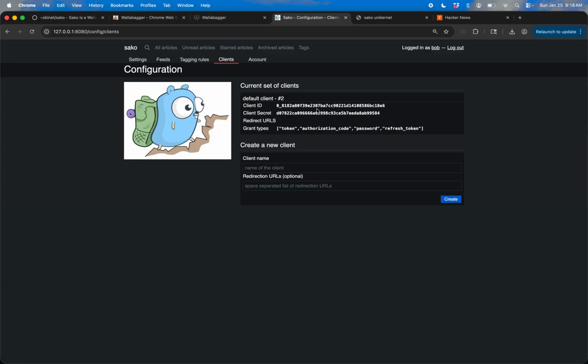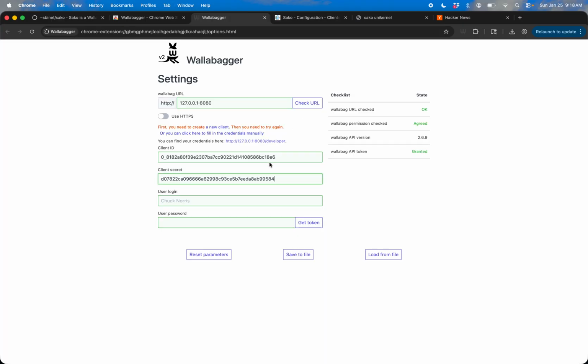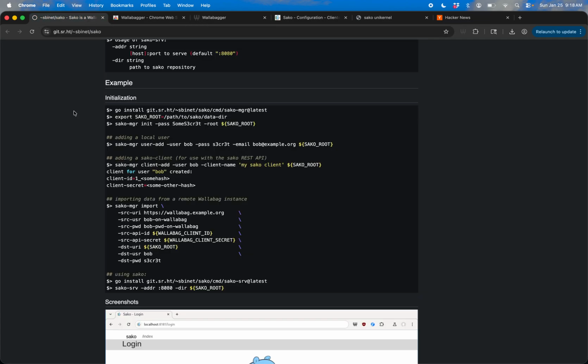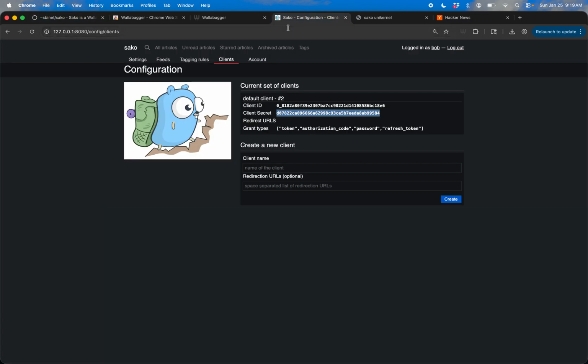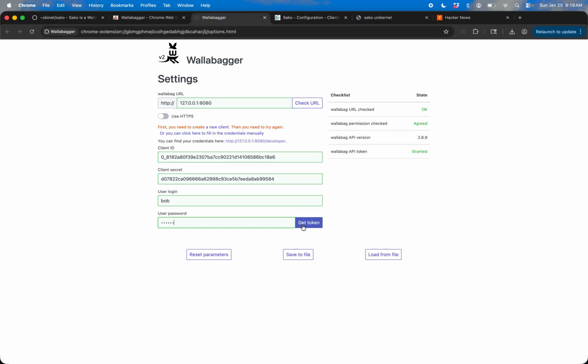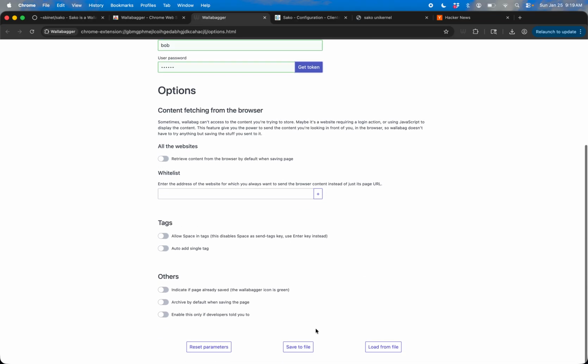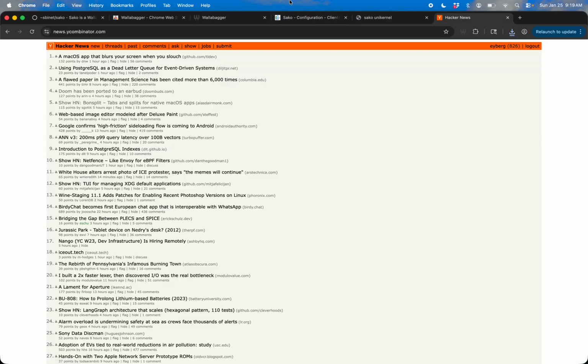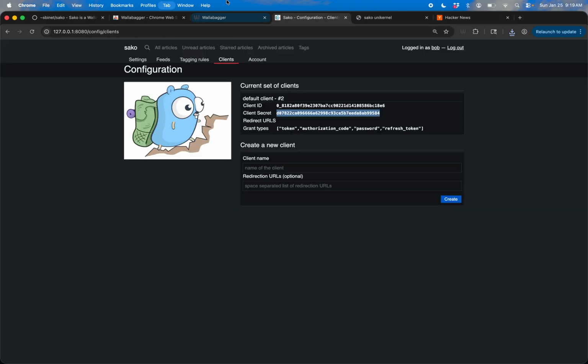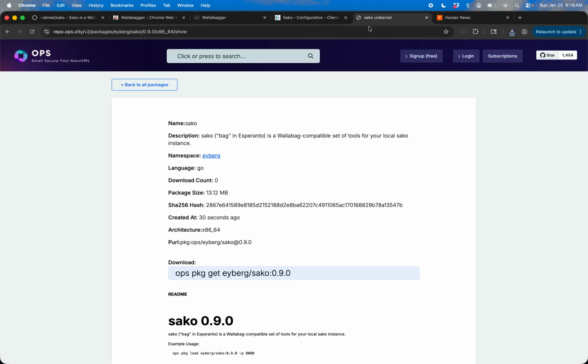Crap. So let's fill this in again. This and then secret, and then user login Bob, and I just copied from their example here. So they set secret as the password, and then hit get token, agreed, granted. This saves the file. I don't think that actually saves to the back end. But now it should be in, right?